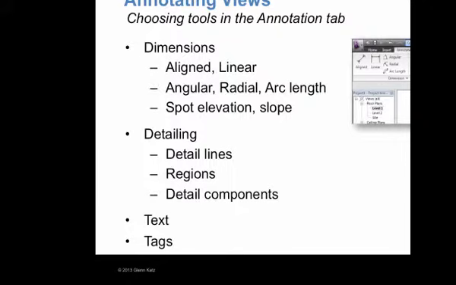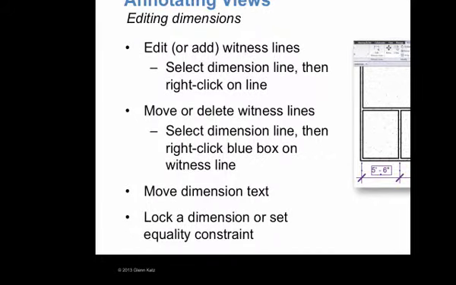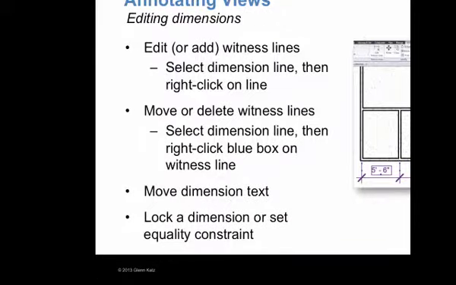Okay, so let me pause there for a second. That's dimensions. That's really the highlight about what's going on. The big things are, as you place dimensions, you're going to pick some reference lines, and just put them in the drawing area to place them. You can edit the dimensions by moving the witness lines or locking them to set an equality constraint. That's kind of it for the starting point of dimensions. I think dimensions are probably better if you just practice them.